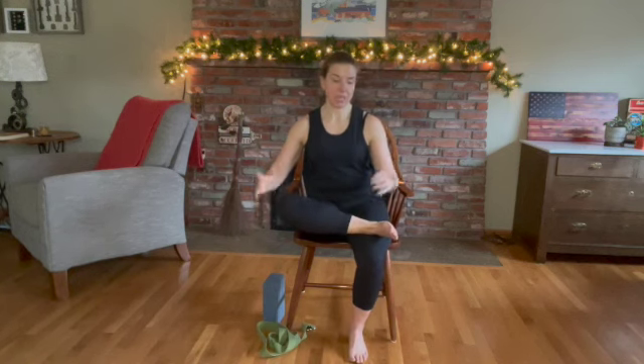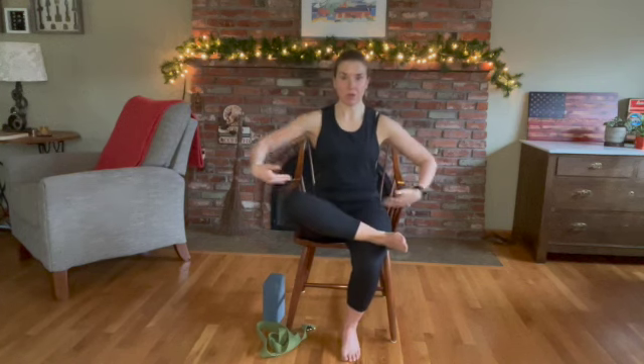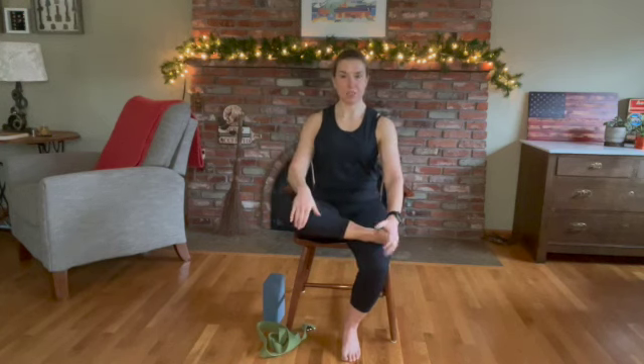We're going to shift forward slightly on your chair and come into a seated pigeon pose to stretch out that hip. Bring your right leg and cross it over your left. If this is uncomfortable, you can cross it over more loosely, just letting that right knee fall forward. Tendency is to lift off that left butt cheek, so try to recenter yourself — not worrying about getting into a full figure-four position, but feeling the stretch of that right hip. Foot is flat, sitting nice and tall. You can stay here or hinge through your hips and come forward.